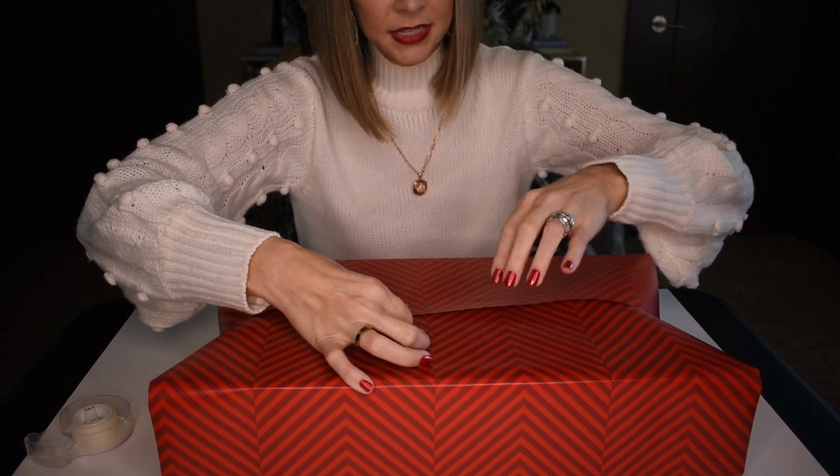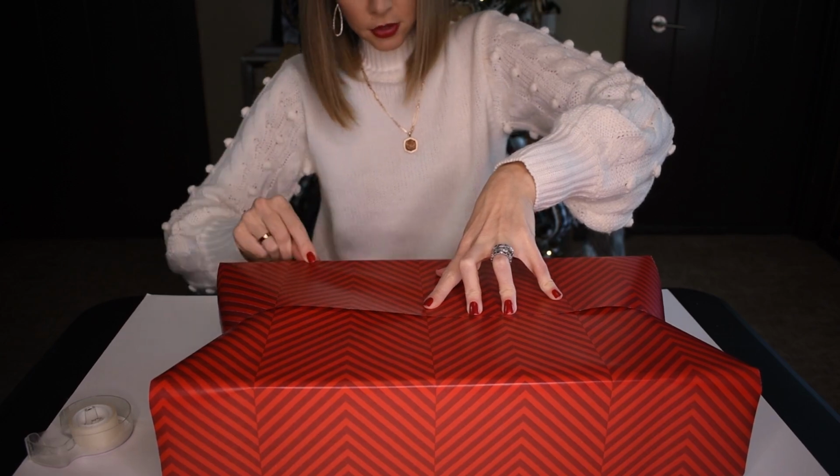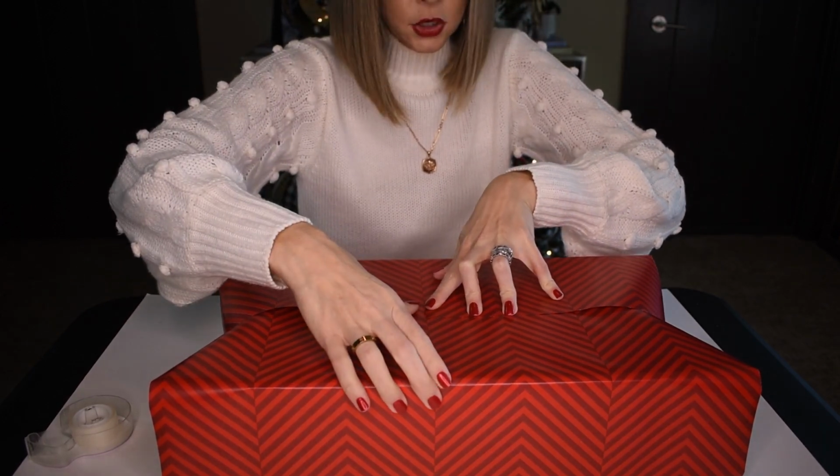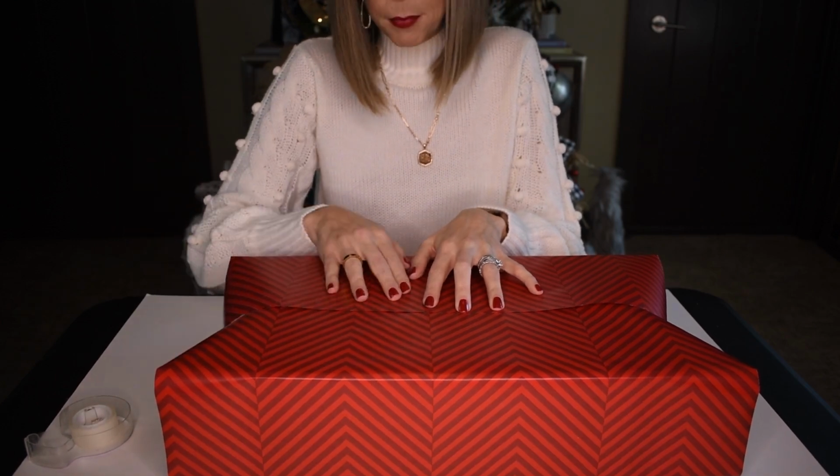Then I'm going to take the other side and once again pull that tight. And this is where my seams should meet up pretty well, which they do. Once again, just run my fingers along the edge, making sure I'm getting crisp lines and not getting any wrinkles or extra bubbles. So I've got that pulled.